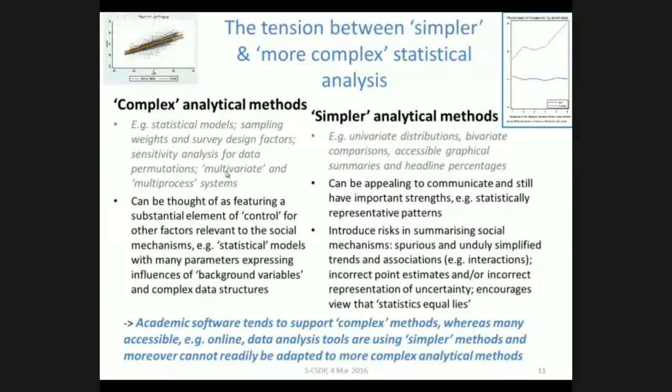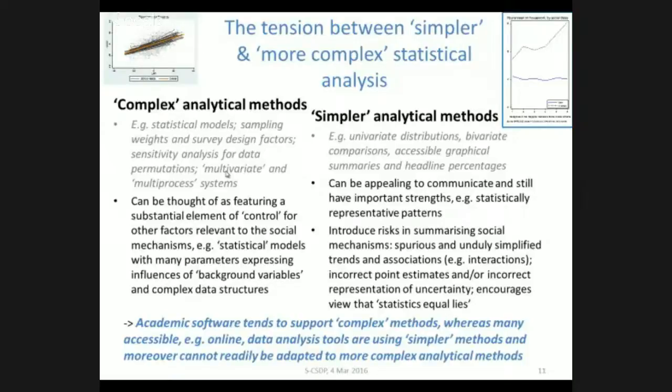This simple division between simple and complex methods is obvious enough, and it's a part of any analytical communication. But it is important to thinking about academic research or statistical software that can be used for undertaking research. It'll tend to be the case that the software used in the academic sector typically does support the specification and implementation of more complex analytical methods, statistical models of a more challenging format.